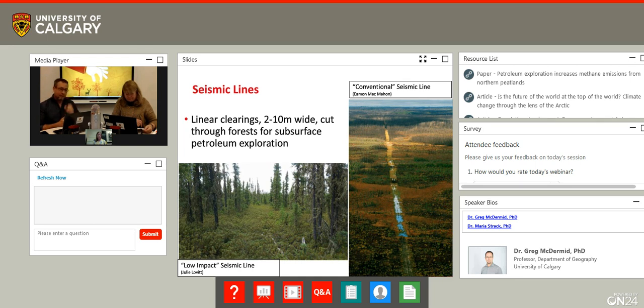People have been cutting seismic lines in Alberta for a long time, since the 1940s or 50s. Back in the early days, the seismic lines were cut with very heavy equipment, bulldozers, for example. So this is a conventional seismic line on the right here, which is an 8 to 10 meter wide corridor that's very noticeable on the landscape. As time has gone by and as our technology has improved, we've begun to cut less obvious lines in the forest. The one on the left is what's called a low impact seismic line, which is the kind of line that's been cut since about the mid 1990s. These are more like 2 to 5 meters wide, and they're cut by mulchers or even in some cases by hand.